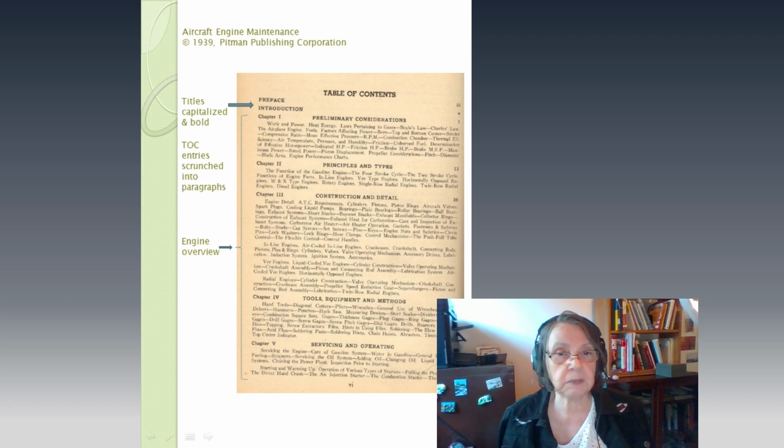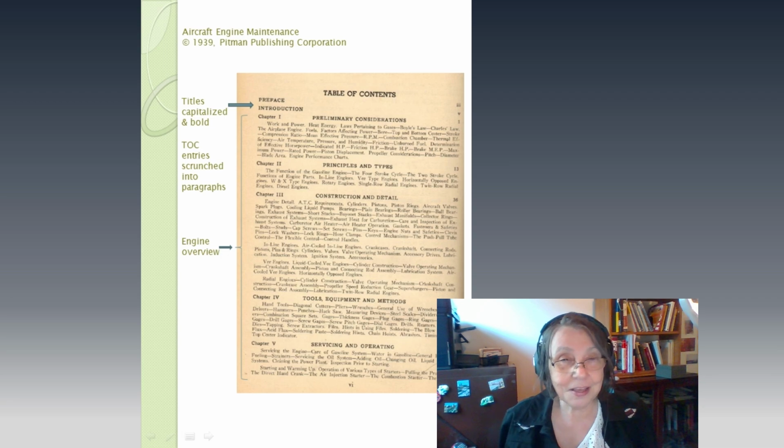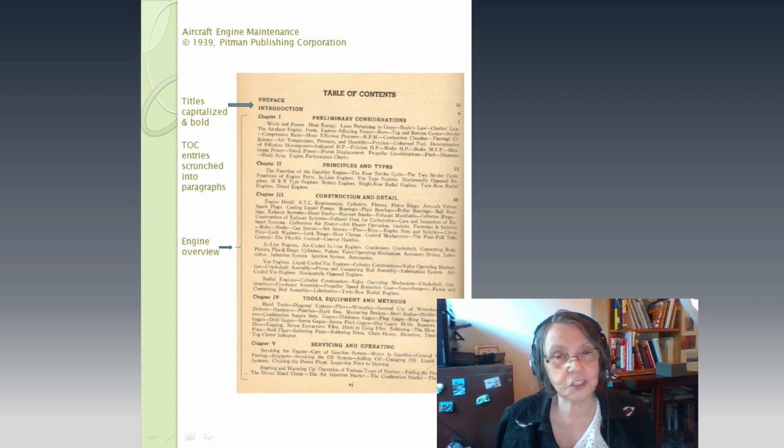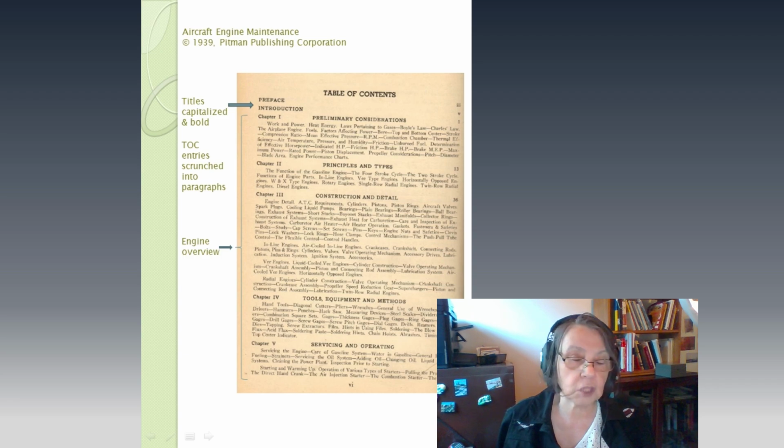The introduction explains that the book is divided into chapters, sections, subsections, and topics, and outlines the titles for them. Chapter titles are all caps and larger than text, about 20 point, I'm guessing. Section titles are all caps and underlined. Subsections, they call them topics, are in title case and underlined.